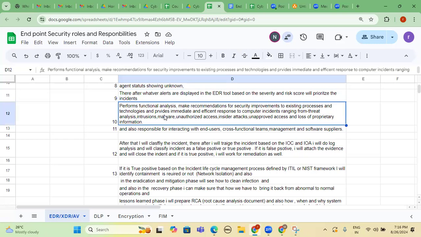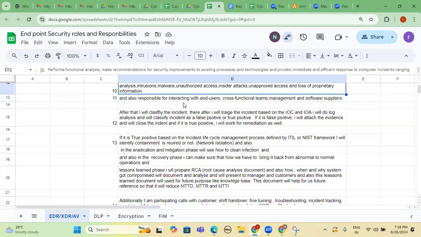After that, I will do the respective tracing of the incident. I will gather the victim IP, end user IP, and also host name, computer name, whether end user or server, payload, and also what is the EDR action. Then I will do the analysis of the incident, and based on a couple of tools, I will mark it as a false positive or true positive.